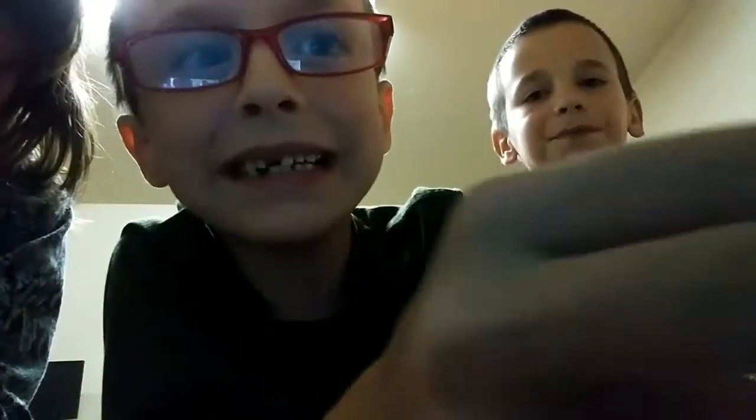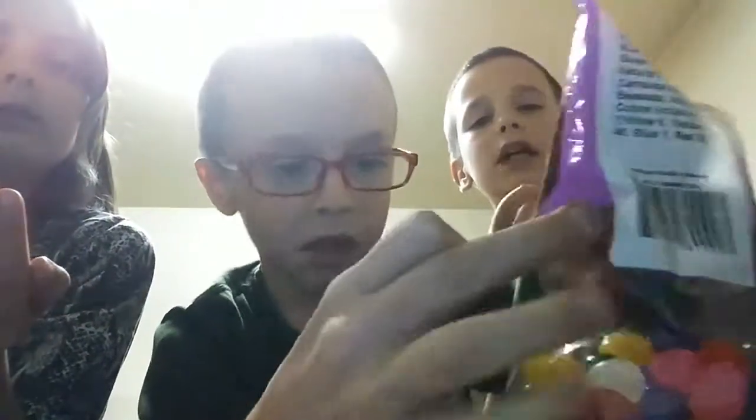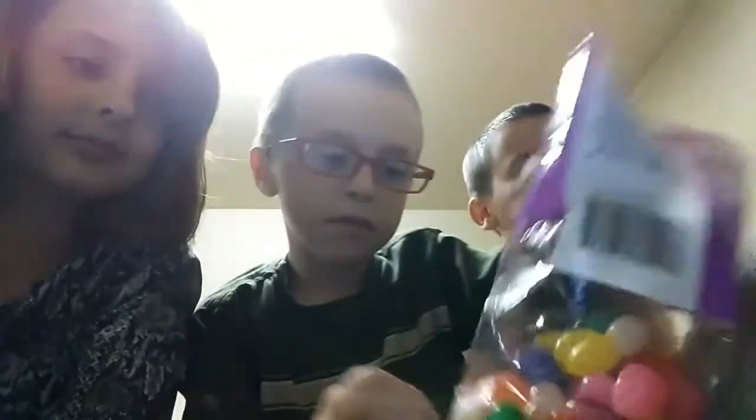Now, we're going to try black. Okay, we're trying black. I never tried black before. I never even knew there was a black jelly bean. Here's a black jelly bean. Move it back out of the way so we can see my face. Well, there it is. Okay, 3, 2, 1. They're so cute.